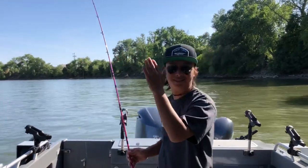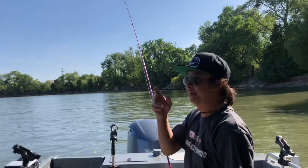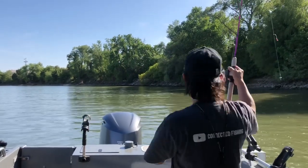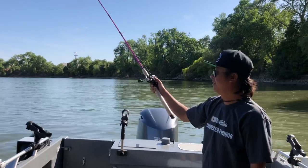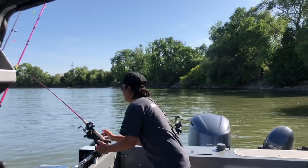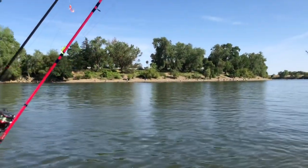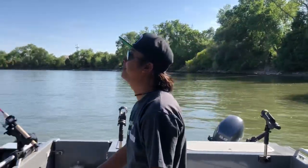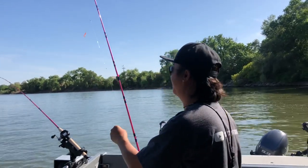So the bite has died down on the Sacramento side of Miller Park where everybody's lined up, and I moved across the river because they probably made it over to this side and they're probably running on this side of the channel. Get this in the current. It's not a bad cast for a kokanee rod. Let it sit out there and see if we catch anything on this side instead of fishing where everybody is. We're fishing over here. Thought I just had a bite, but get me another rod out here because I really like the way the current is running on this side.